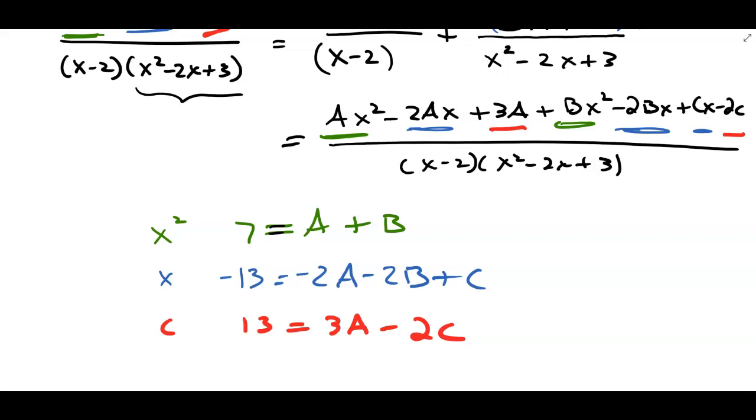And you can solve the system any way you want. If you want to throw a matrix in your calculator, you can. Of course, you can't do that on the test, but you can solve the system using substitution, using whatever you want. So I'm looking at this, and I think what I want to do is take this equation and this equation, eliminate the c's. That'll give me a nice AB equation I can combine with number 1. So that's what I'm going to do.